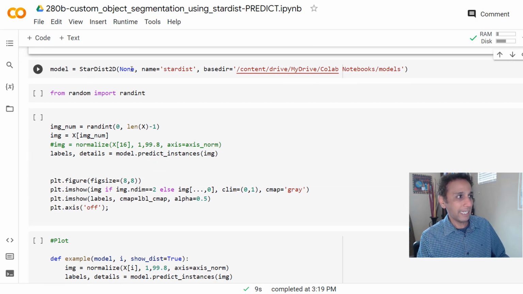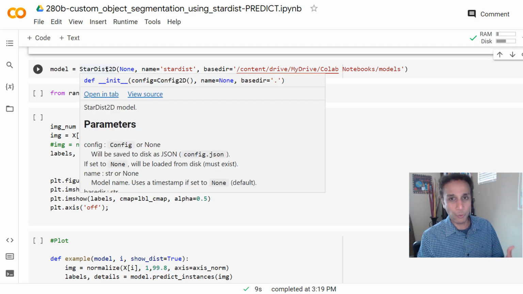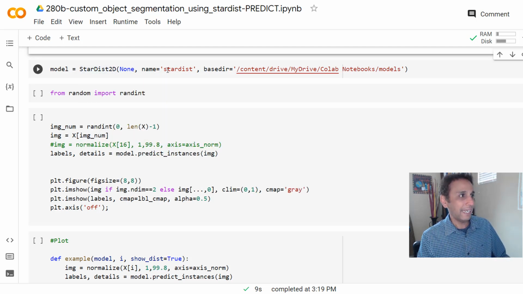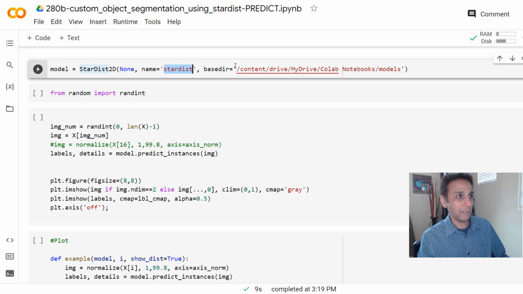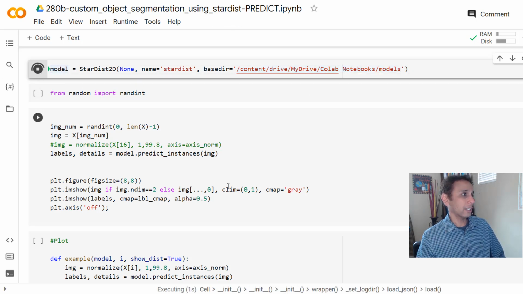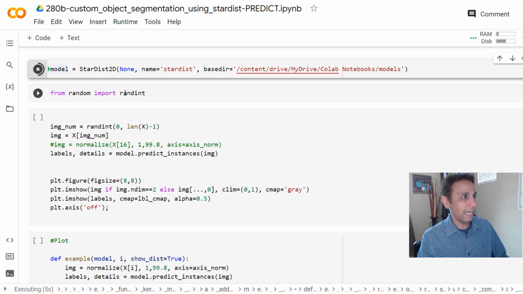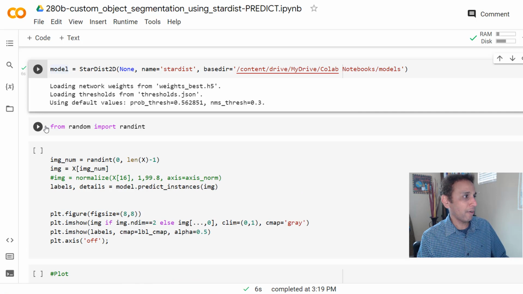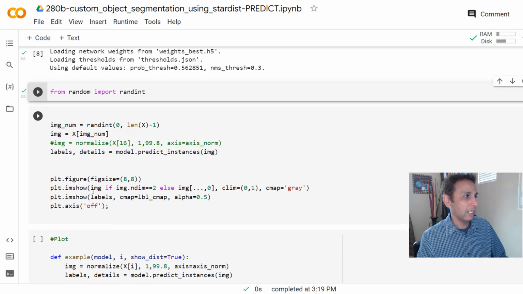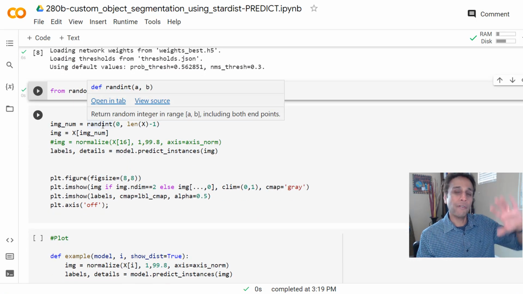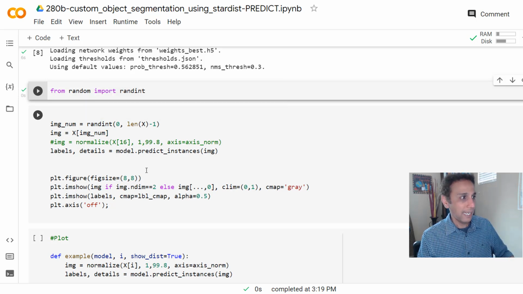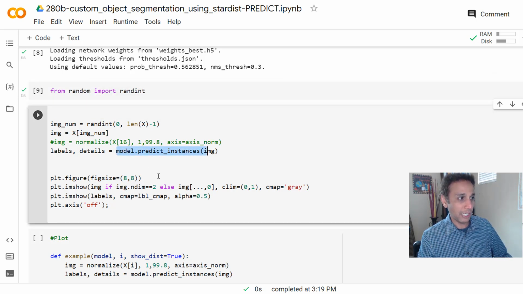Okay, and my model is going to be the StarDist, right? I mean, this is what we are importing. And where is it importing from? The StarDist library, which is the directory that can be found under this path on my system right here. So let us go ahead and define the model. And I am importing randint from random, so I can just select a few random images from the list that we actually got, and model.predict_instances and plot it.